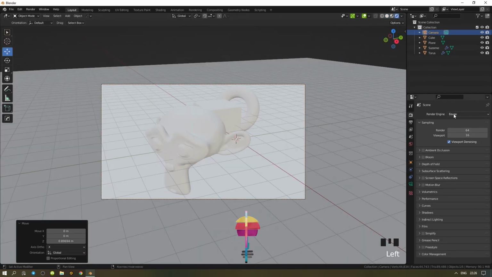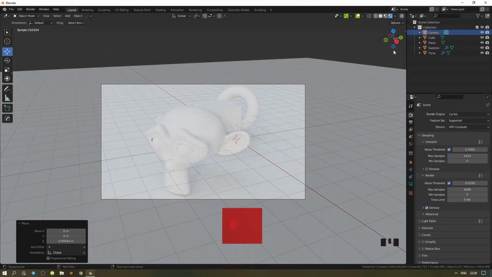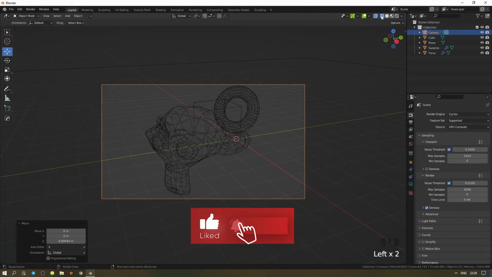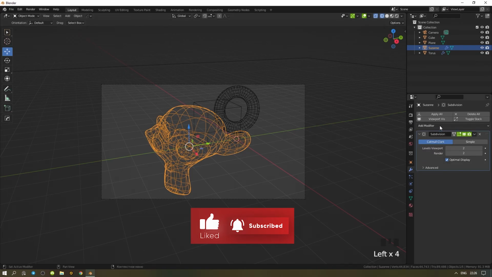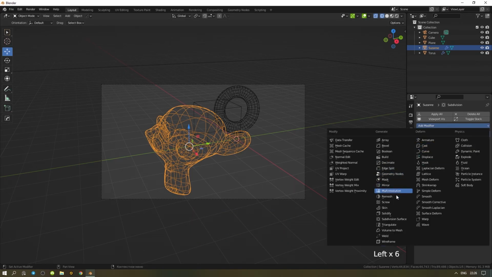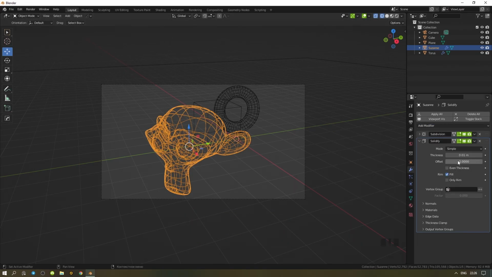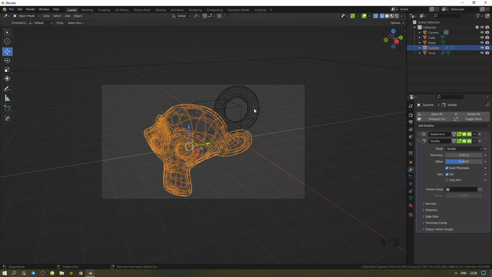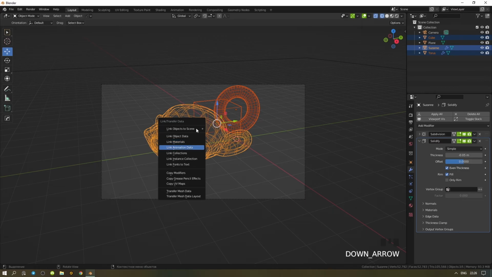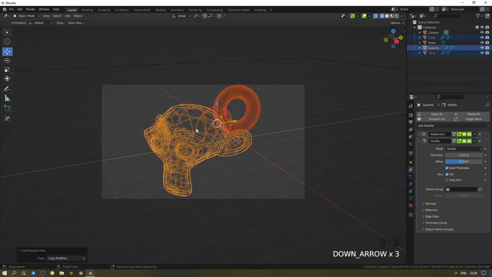Having set up the composition, you can proceed to the modifier. Go to Modifiers and choose Solidify. In the thickness parameter, set 0.005. And having selected the rest of the items and at the end indicate from which you want to copy the data, press the combination Ctrl+L. And choose to copy the modifier.